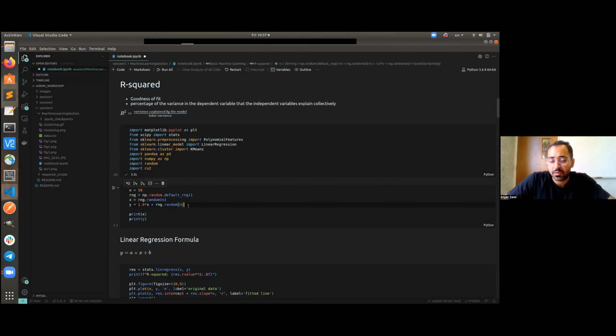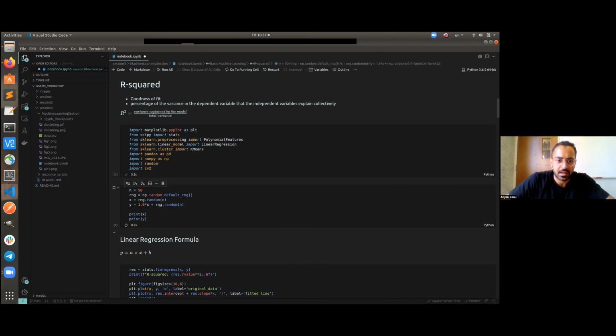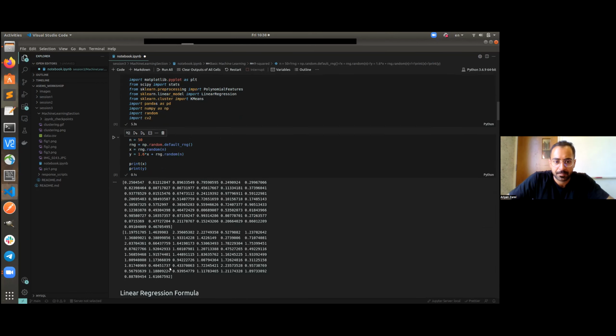If you remember the formula of a line, this is basically similar to a line with a random intercept. And this is that formula of the line. Not going into the details, this would generate some random data in a two-dimensional space for us. I do that and then print the data. So that's going to be the X, that's going to be the Y.